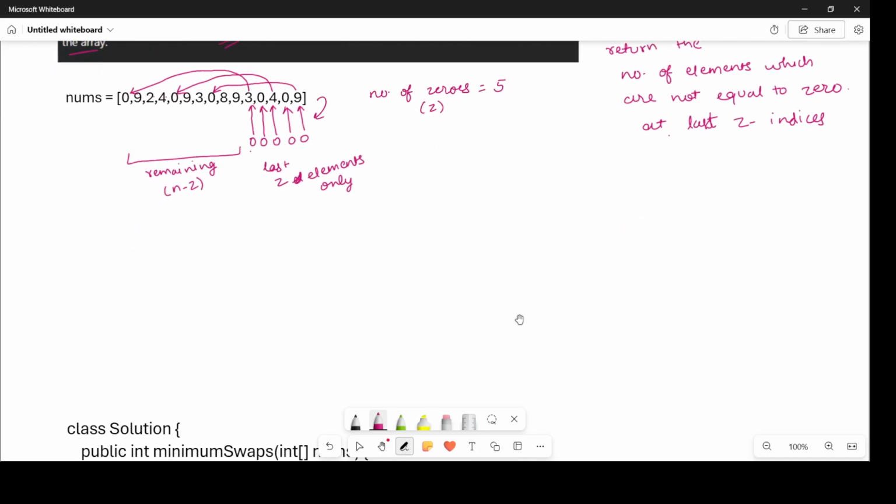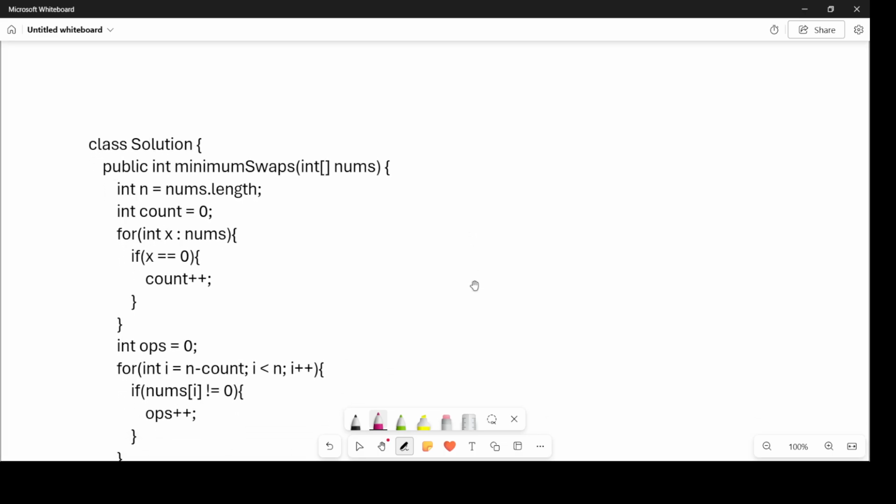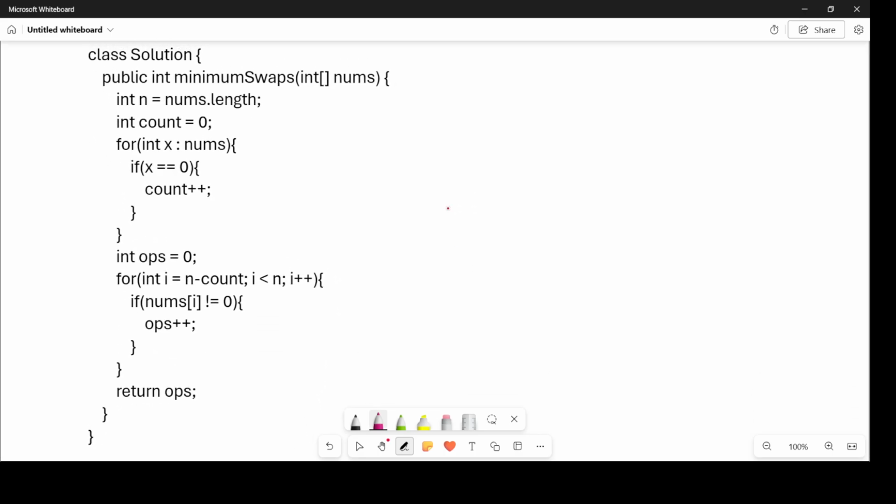You already know how to count the number of zeros. So if you traverse the array and where the element is 0, you simply do count plus plus. Count will store the number of zeros in the array.